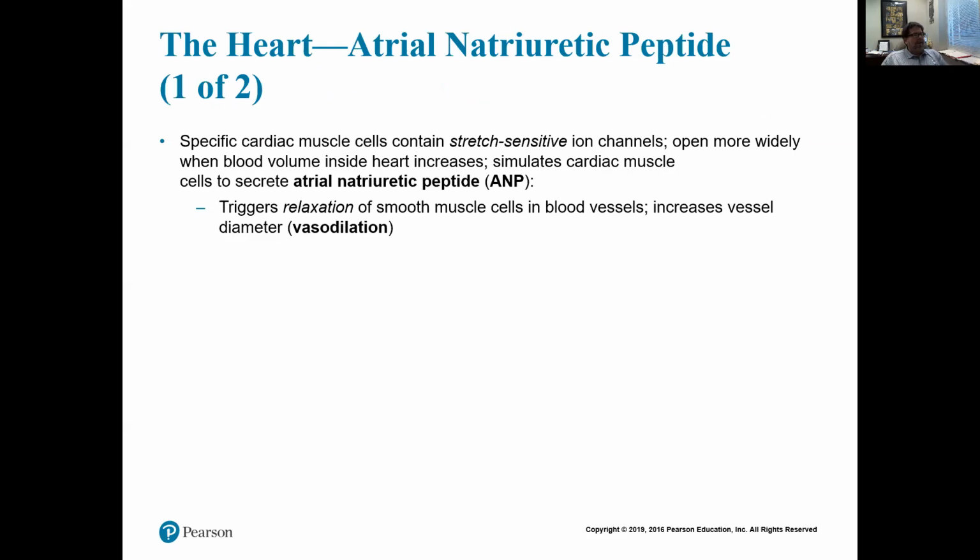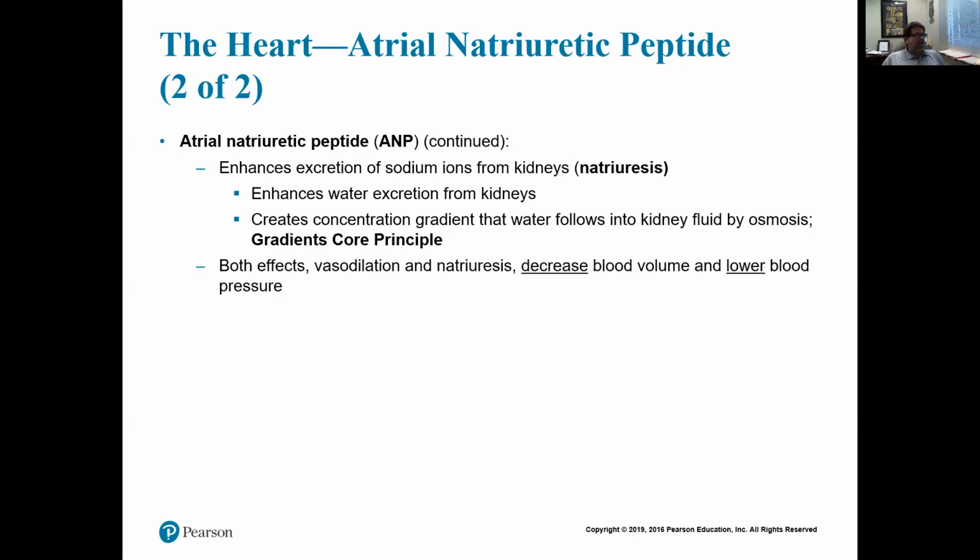Also, the cardiac muscle, when it gets stretched too much, can release a chemical called atrial natriuretic peptide that triggers the vasodilation of the blood vessels coming into the heart to lower blood pressure on the heart. So this is a hormone that can help stop a heart attack from happening or too much heart contraction. And then that led to TPA, tissue plasminogen activator, which is your body's own clot-buster that we discovered as a miracle drug. It's not a hormone, but it's a miracle drug in cardiology. We'll talk about that later. But this is one that the heart makes to lower blood pressure.